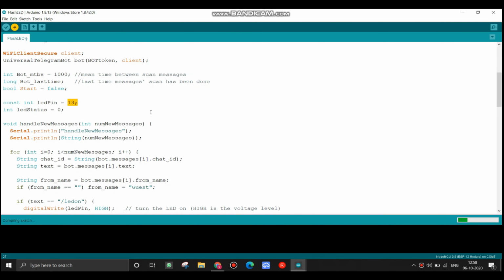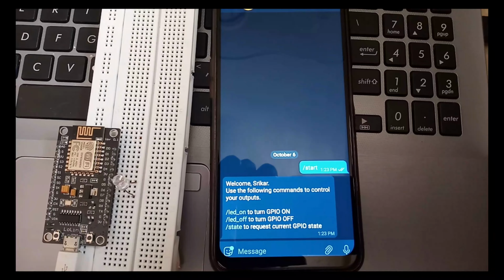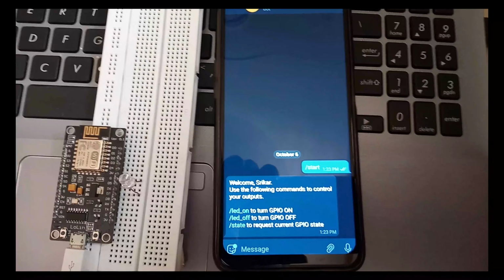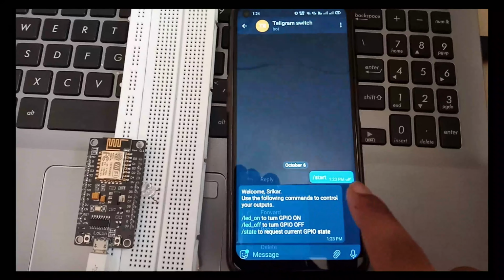So let's look into the live action. As soon as I click start button, it has shown some commands. Welcome Srikar. Use the following commands to control outputs. Yes, I have given LED on.